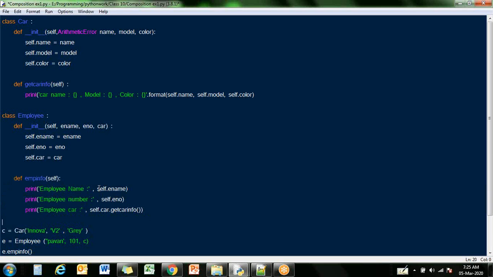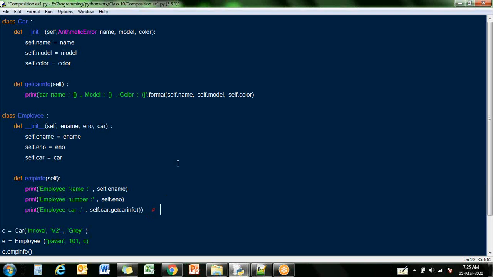What will be the first output? First, employee name Pavan, 101. Then it will call the get car info method from the car class. Suppose this is self.car, right?